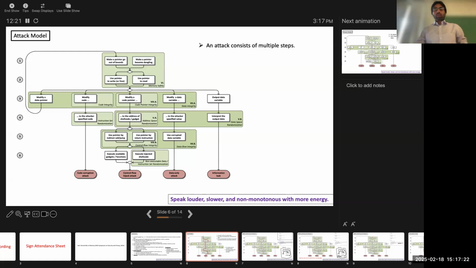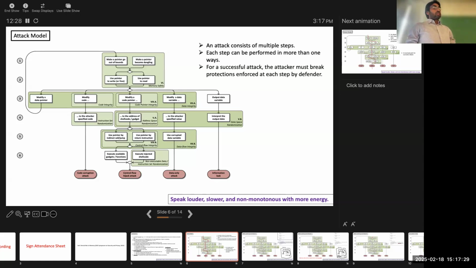So an attack consists of multiple steps, and each step can be performed in more than one way. For a successful attack, the attacker must break the protection enforced at each step by the defender. So it is not sufficient, for example, if you break the data integrity defense mechanism but you are not able to break the memory safety mechanisms or the data flow integrity mechanism, then your attack will not succeed.